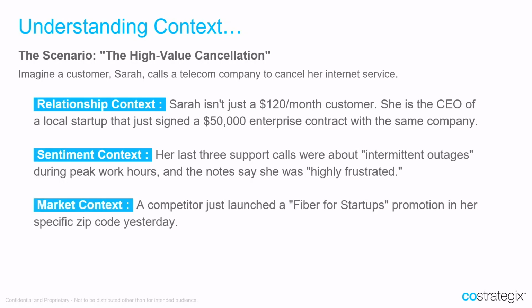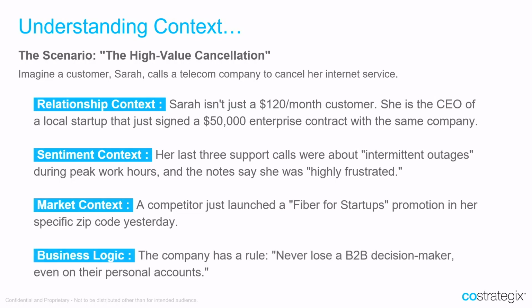A competitor just launched a fiber for startups promotion in her specific zip code. The company also has a rule: never lose a B2B decision maker, even on their personal account. So they have that policy. If you have all of these contexts, now the way you deal with that ticket would be dramatically different. That's the power of context.